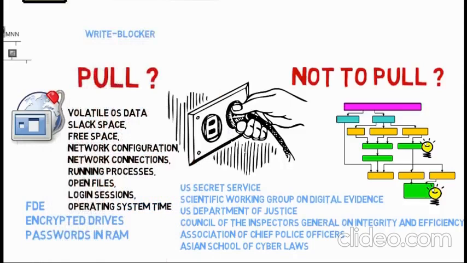Write blockers are a very interesting technology that we use. A write blocker is either a hardware or a software based tool that prevents a computer from writing to computer storage media connected to it. So basically it would sit between your evidence hard disk and your backup hard disk. So you would have it in the middle. It would make sure that even by mistake, you don't end up writing something to the original evidence disk.